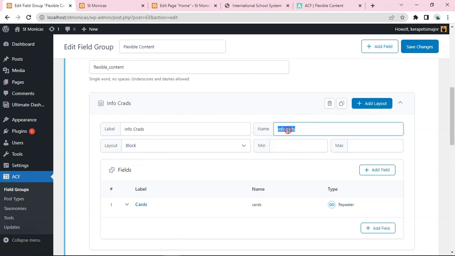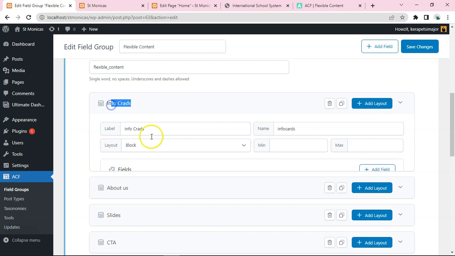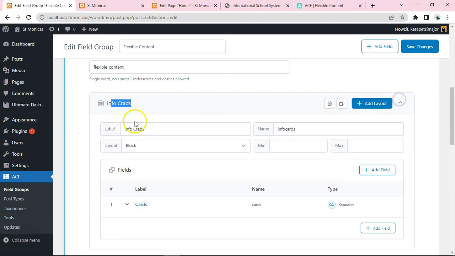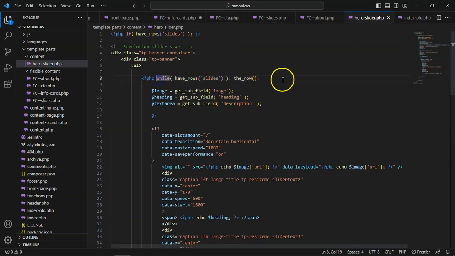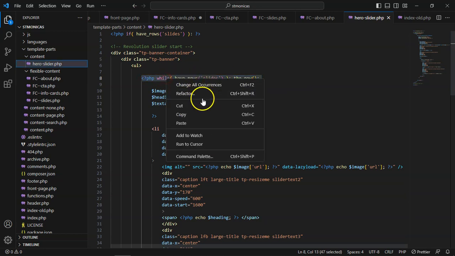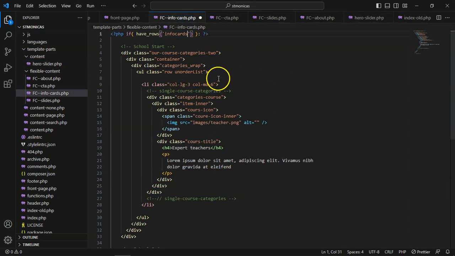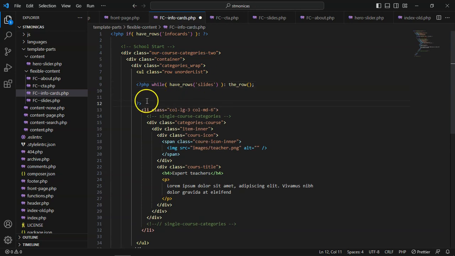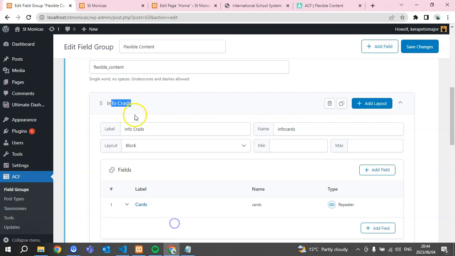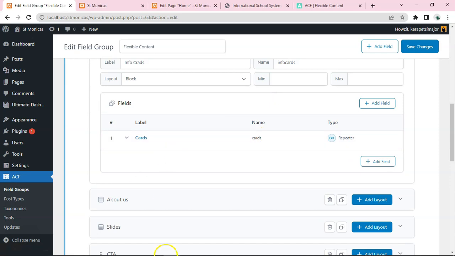So the name of our info cards is this one, even though we gave it some unique name there. So info cards, then let us put it there, replace with this one, and then we need to loop through the list item, and let's go here. So this is a while loop, so we need to loop through those items. So put the code right here, and then it's a PHP code. We need to close it because we have HTML code. So open space. So let us look for the name of our repeater. What did we name it? And we name it cards, so it's going to be cards.